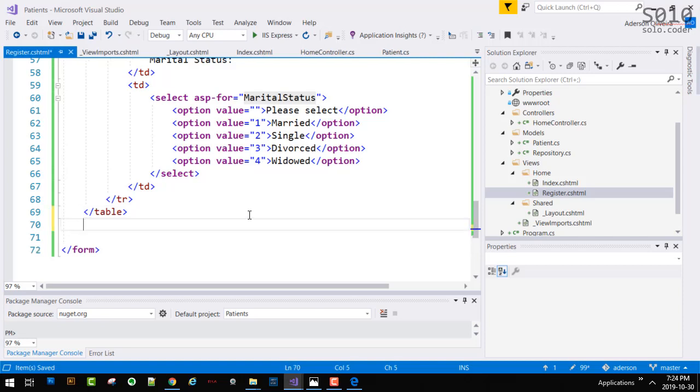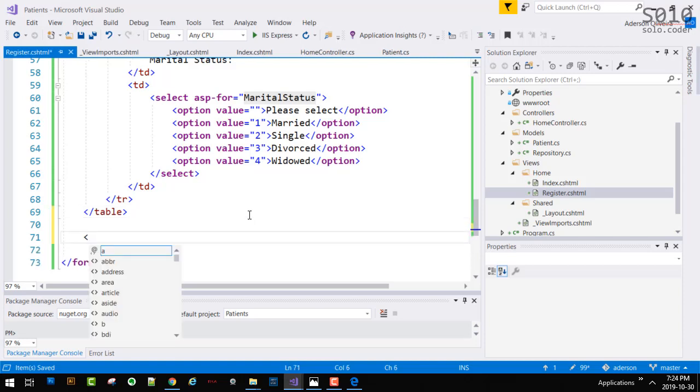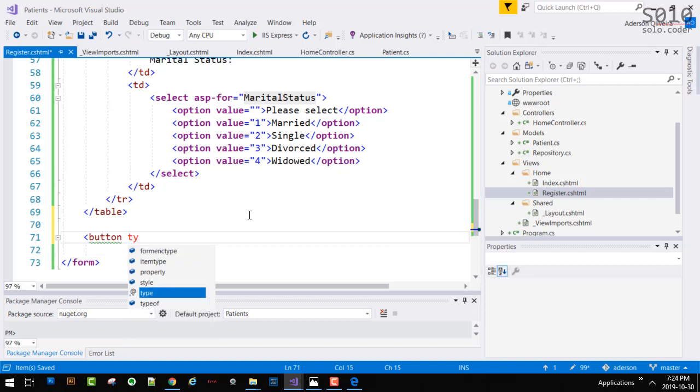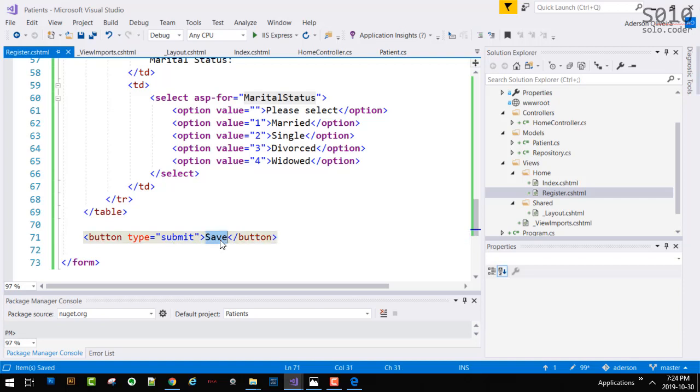We need to submit. So let's create our submit button here. So this is a button. This is the type submit. And this I'm going to call save. Now, someone from another section asked the question, but how do I specify which action will be triggered by this button?